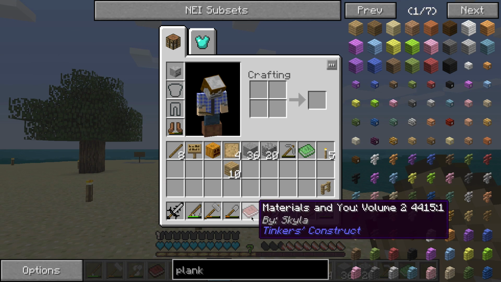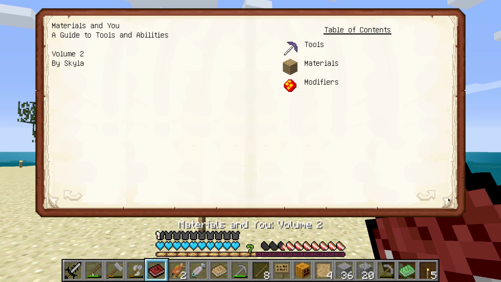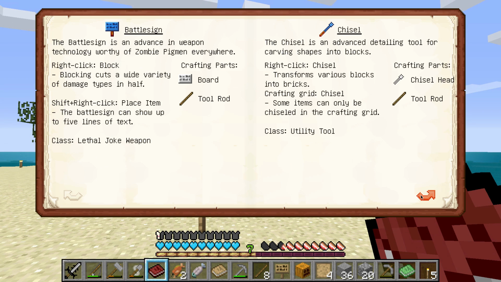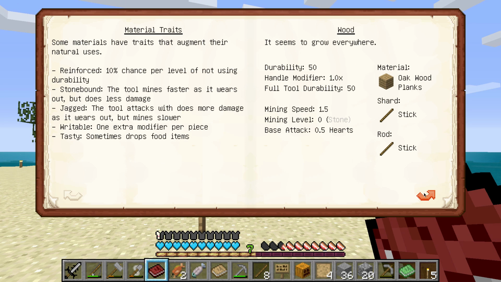Have we gotten Materials in You Volume 2? Yep, we got Volume 1, 2, and Tinker's Weaponry. So if we take a look at Volume 2, it should give us a list of different materials we can use. It'll show you all the different things you can build, weapons, tools, etc. Here we go, materials. This will give you kind of the rundown, the skinny on each material.